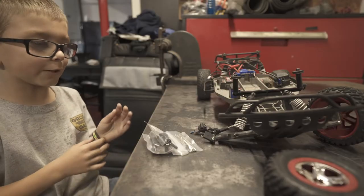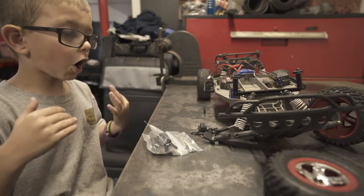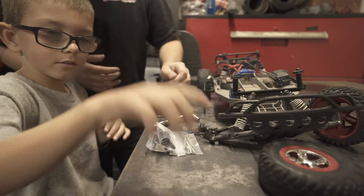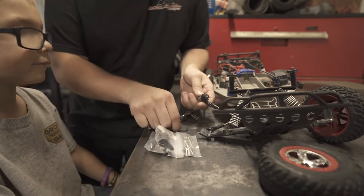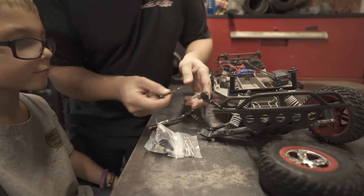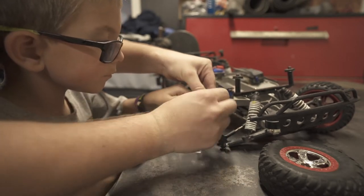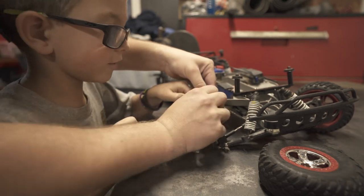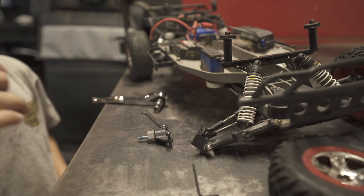So guys, I'm gonna have Austin help me right now. These tiny parts are gonna be hard to take off with this little teeny stuff. So first, we want to take off the spindle that's already broken. We're gonna need to use the mini Allen key and the mini wrench, all right? So here. Then we're gonna loosen it. Lefty loosey. Righty tighty.